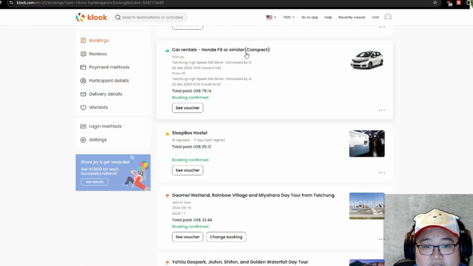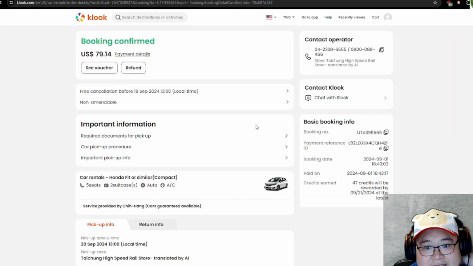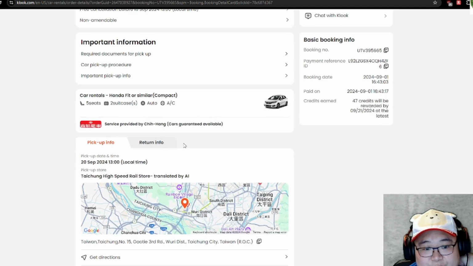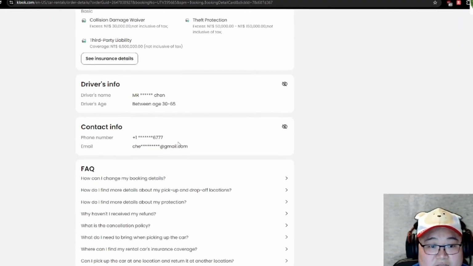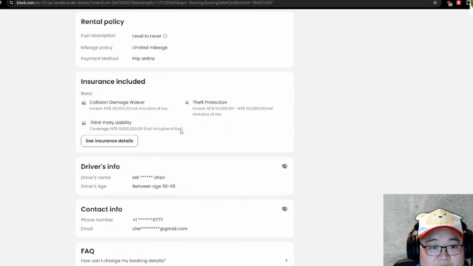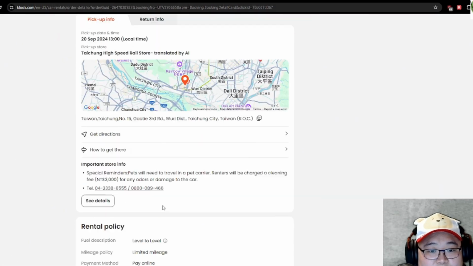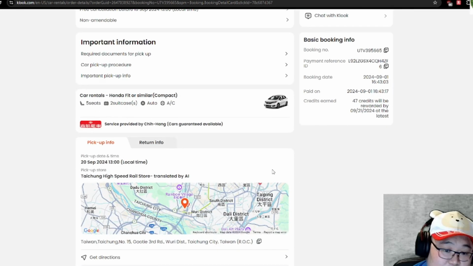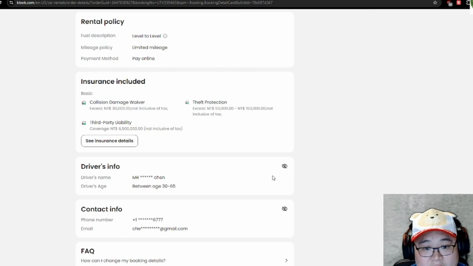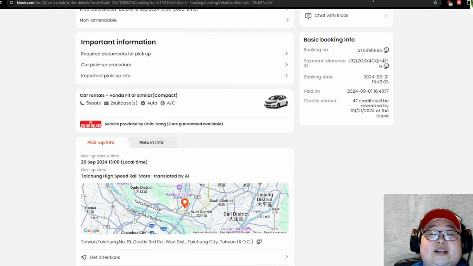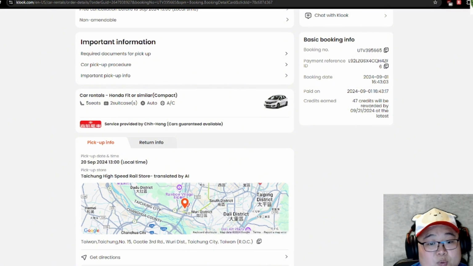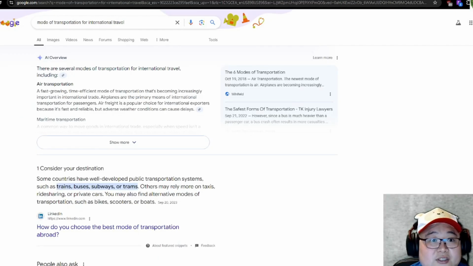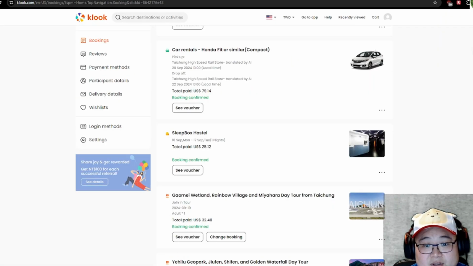These are my bookings. So I did a car rental. In the car rental, it's going to say pickup information, and there's probably something in here that requires me to show proof that I'm able to rent a car. So depending on the country, like I said, do some research. For example, for Taiwan, I need to get an international driving permit along with my ID. Now, an international driving permit looks like this.